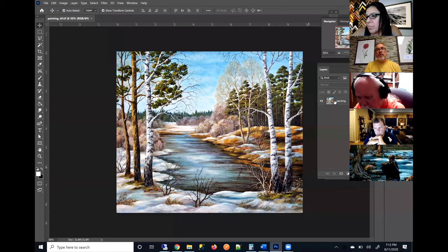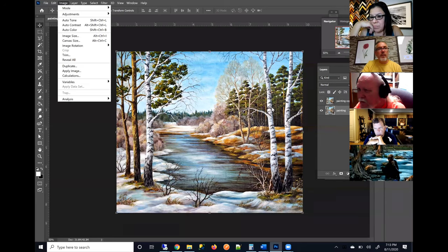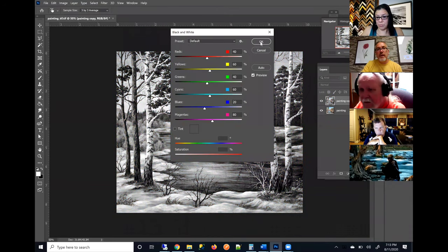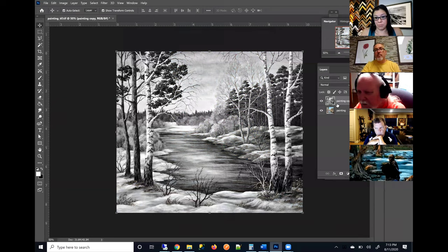The problem we see is that sometimes these layers get in the way, especially when people submit their images as TIFFs. I'm going to duplicate this layer — now I have two layers. I'll change this one to black and white. So I have one black and white layer and one color layer. I'm going to turn that black and white layer off, hide it, and save this as a TIFF.